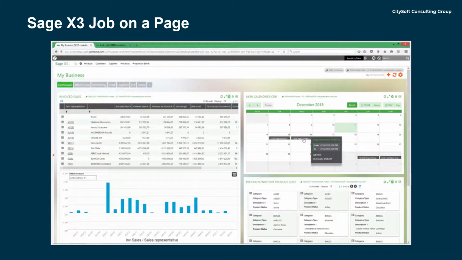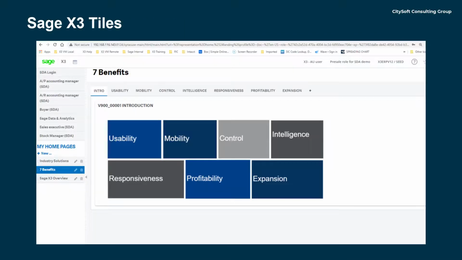Screens can be tailored by job role, ensuring system users focus on the matters that require their attention and deal with alerts and approval processes requiring their attention or electronic signature. Sage X3 supports creation of visual processes that simplify a user's interaction with the system. Business process flows can be represented by tiles, which provide direct access to frequently visited screens, reports, and even third-party systems.